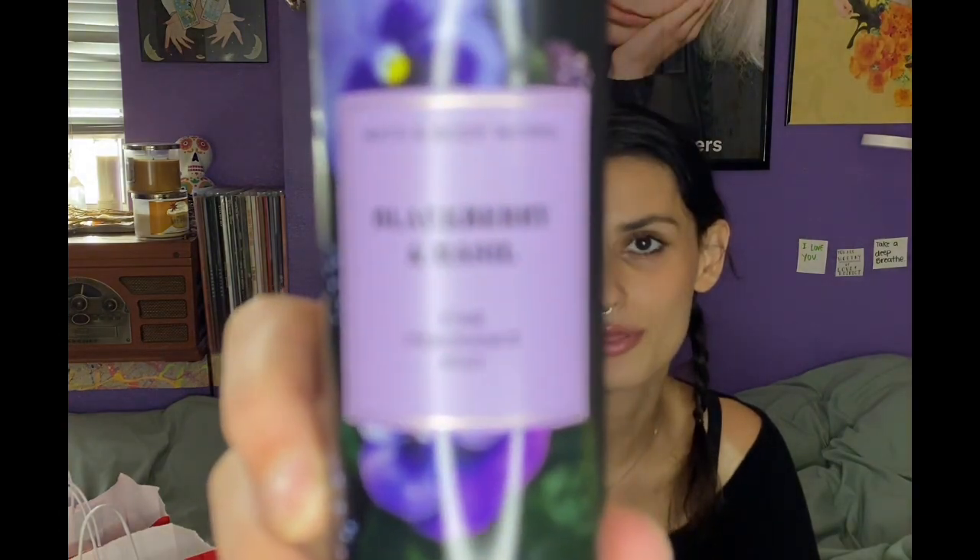The last one from that collection is Blackberry and Basil. I think I love this packaging the most out of all three. It has Fresh Blackberry, Pink Pomelo, Sweet Basil, and Jasmine Petals. I am obsessed with Blackberries and Basil in the hand sanitizer, the soap, and the candle, so I was super excited to see it come out in a fine fragrance mist — and it's delicious. I get pure blackberry; I don't get the basil, but I'm wondering if on my skin it'll come out more. It's earthy, it's sweet — not something I usually go for, but I'm really trying to branch out of my fragrance comfort zone.